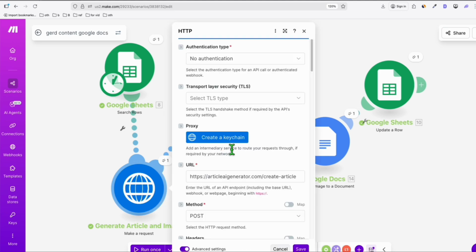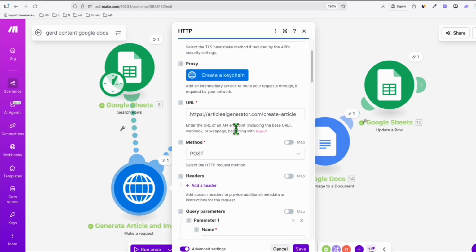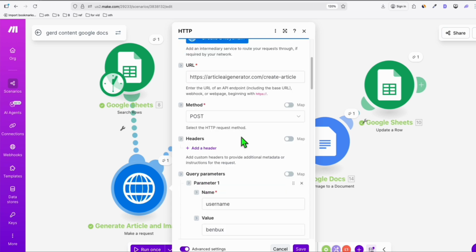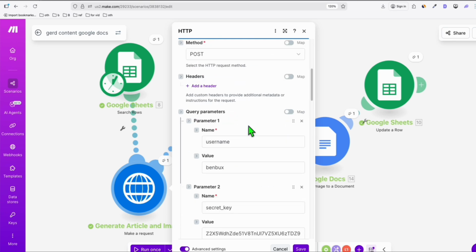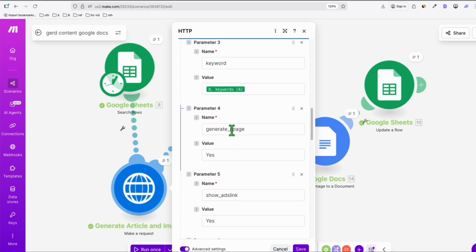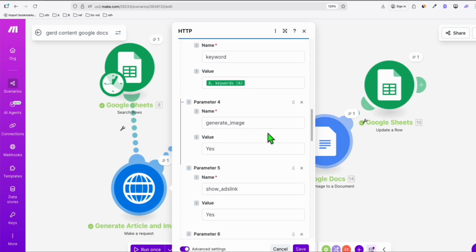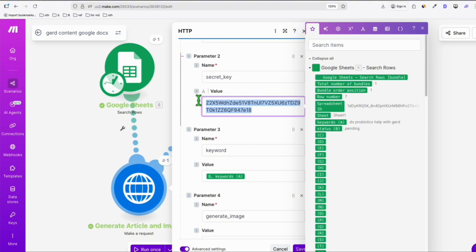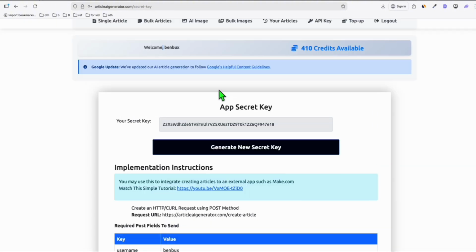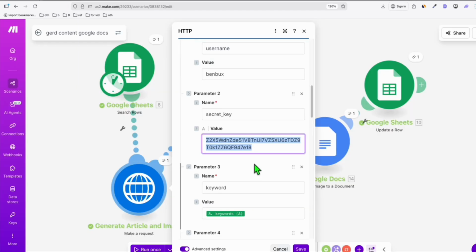So if you don't want to use Article AI Generator, that's fine. You can set up your own, maybe ChatGPT, OpenAI, or Claude, and then write your prompt to create content, and then maybe use Gemini to create your image. But if you want a convenient way, you can use Article AI Generator, because this has the full version article. At the same time, you will be able to generate an image, and then you can set them up. So the only change that you will make here is the secret key and the user. So get your username and secret key from the Article AI Generator website right here and paste them here.